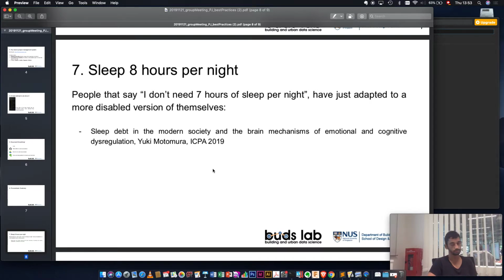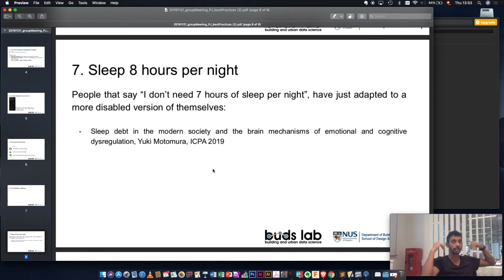So the idea that when people are only sleeping 6 or 7 hours per night, it's because their body has adapted to a more dysfunctional version of themselves. So the body has said, okay, I'm not getting my 8 hours, or I'm not getting my 7 hours. It's probably because the situation's bad, maybe there's a famine, all these things are going. That's okay.